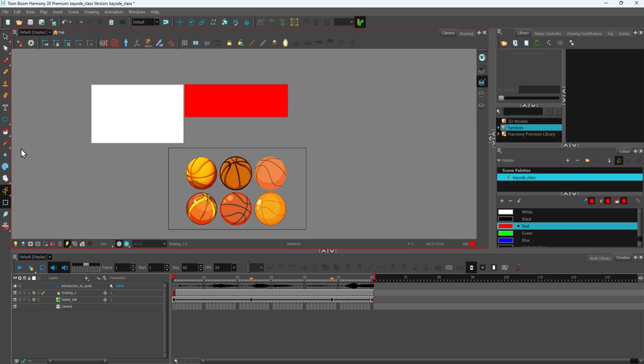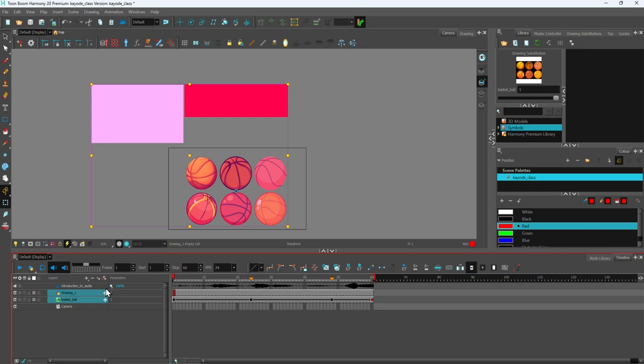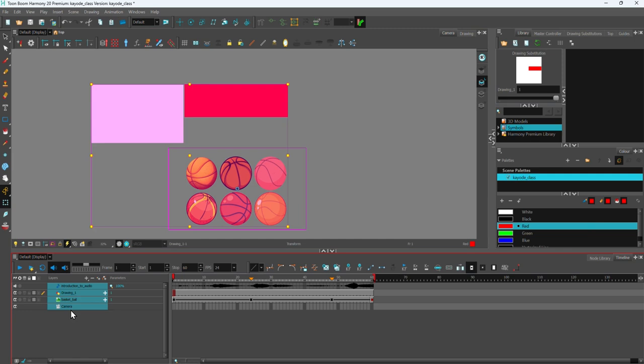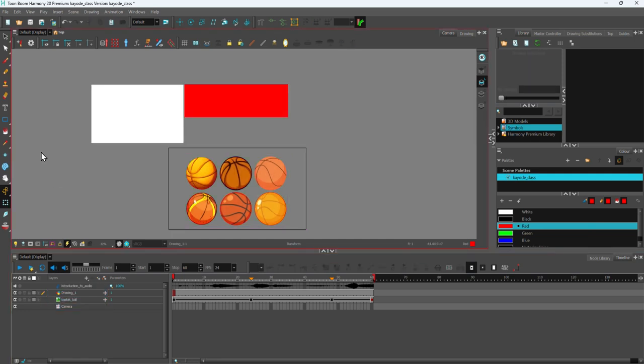So within this place I can press Ctrl A as well. Bam, it's going to select just these two, not the introduction to audio and the camera. The only time it will select the introduction to audio and the camera is if your mouse is around here, not here, and you press Ctrl A, it's going to select all four. So just know the difference. This one selects only the drawings, while this one selects the layer itself, the whole layer. That's what this transform tool does.